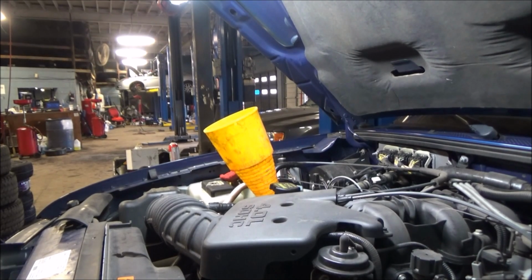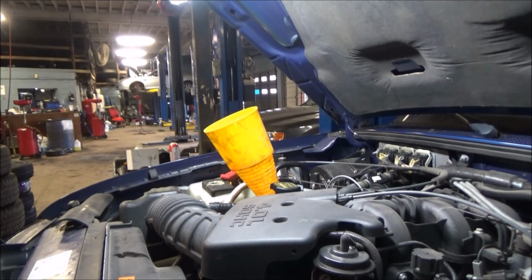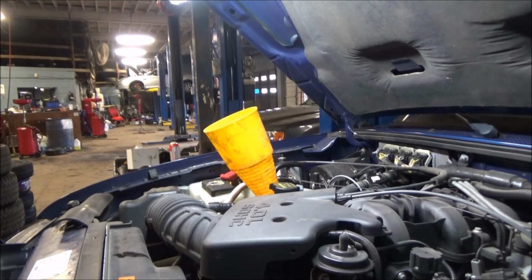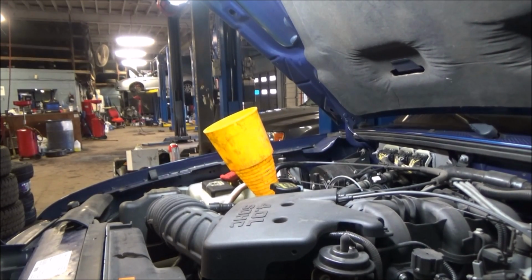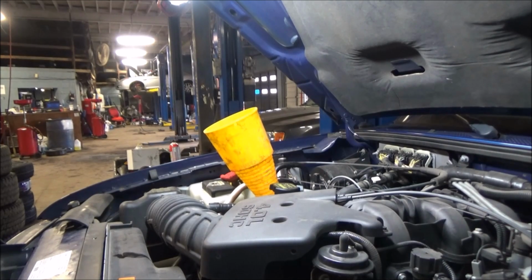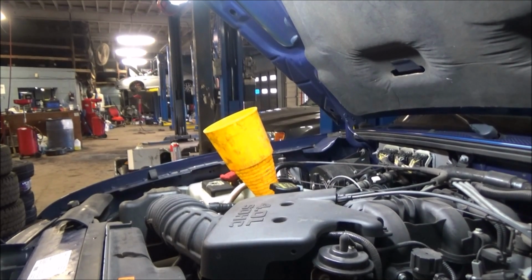There we go, she's getting somewhere now. Give it a good 5 seconds or so here in reverse. Moving back into drive, give it another 5 seconds. Back into reverse. When I get the transmission to a point where it's actually firmly shifting into gear, that's when I start checking the fluid level. So I'm going to throw this back into park.